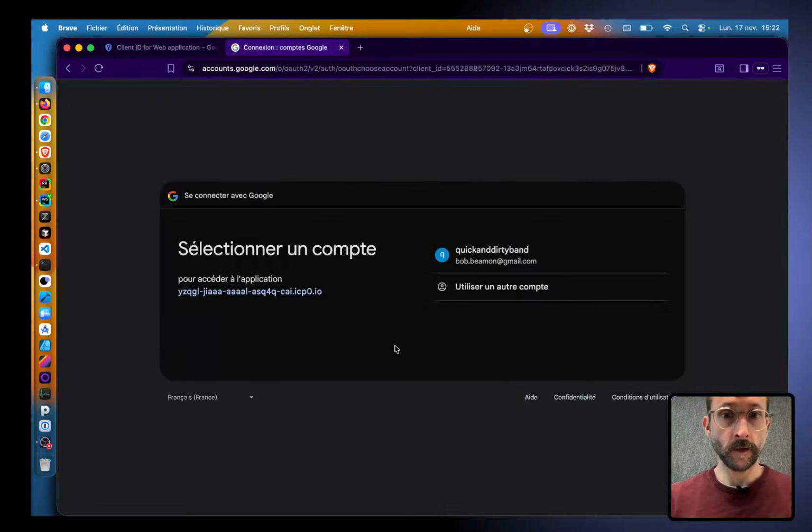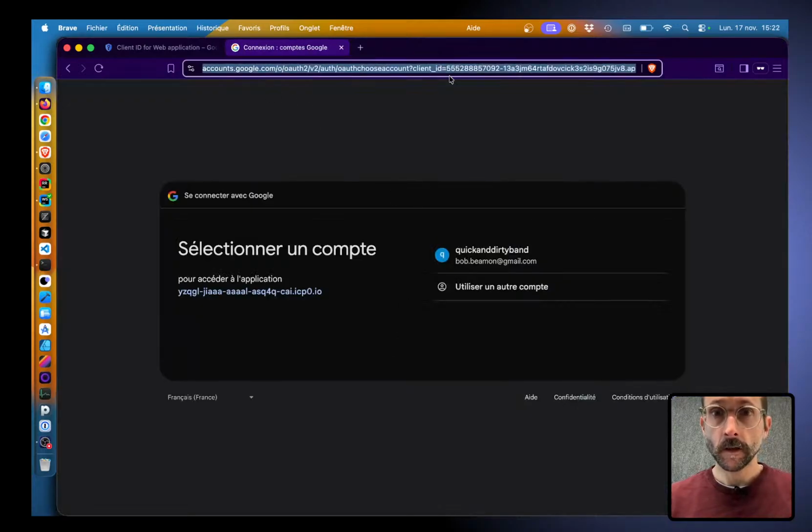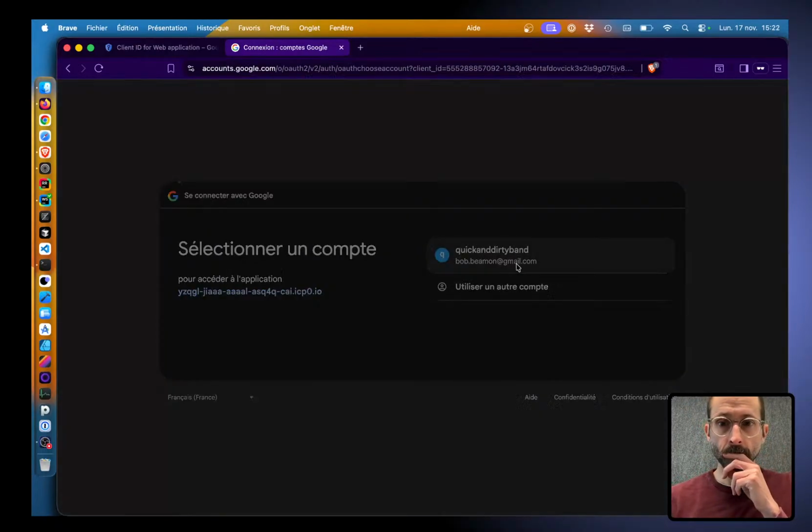So here it calls that sign in. You see that here we have the client ID that we have specified, and somewhere you see we find that redirect URL that is so important, and other parameters, but yeah.